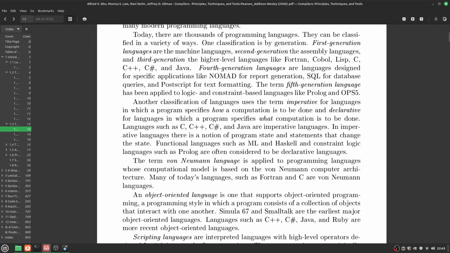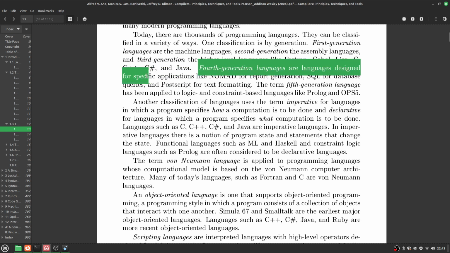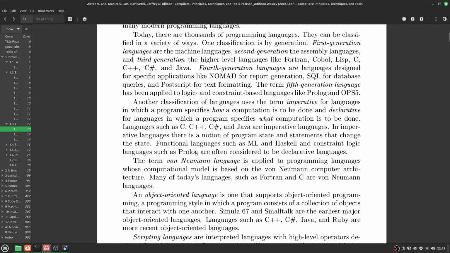Third generation, high-level stuff, Fortran, COBOL, Lisp, C, C++, and Java. Fourth generation are languages designed for specific applications like Nomad for report generation, SQL for database queries, and PostScript for text formatting. The term fifth generation language has been applied to logic and constraint-based languages like Prolog and OPS 5.